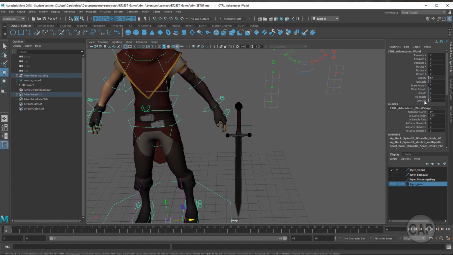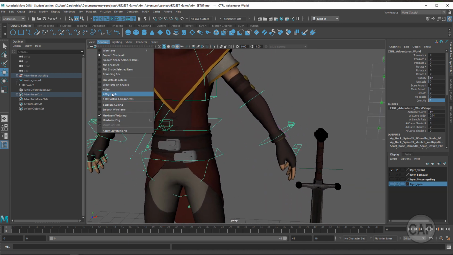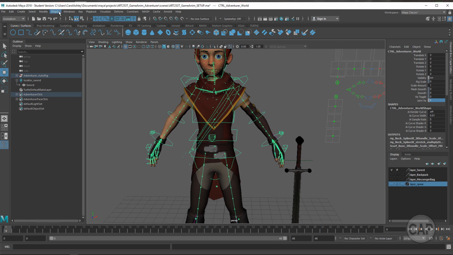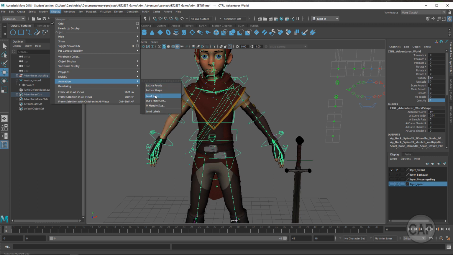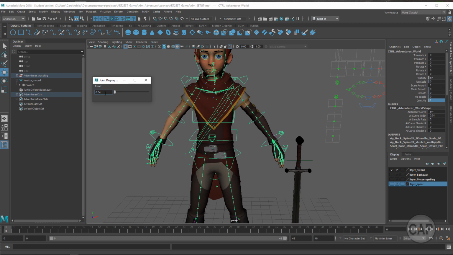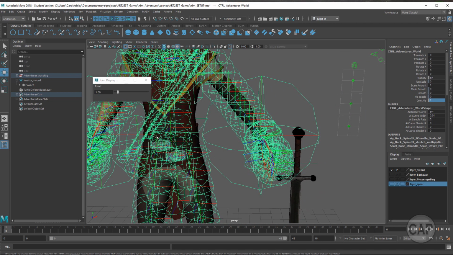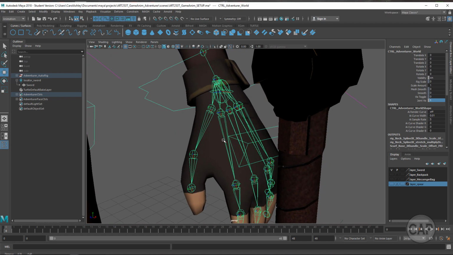Under here I can see joint visibility. It's set to 0, so we're going to type a 1 in there and hit enter, and that should have turned it on. Let's go ahead and go to shading and X-ray joints, and there they are. If the joints are showing up really large, sometimes they do that, you can scale them down under display, animation, joint size. These are actually down to 0.04, but let's say they came in at 1, which is pretty standard. That's what it would look like. It's pretty hard to select the correct joint when they're overlapping like that. So I'm going to put 0.05 in there just to scale it down to something reasonable. I can close that out.